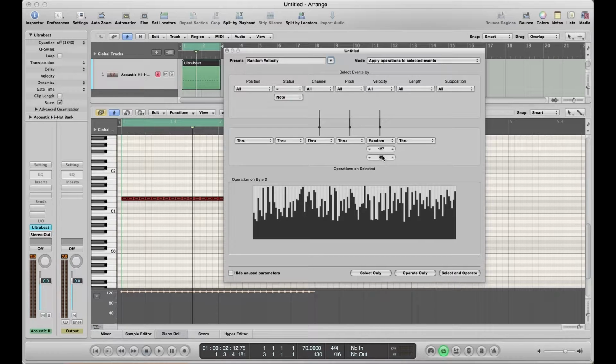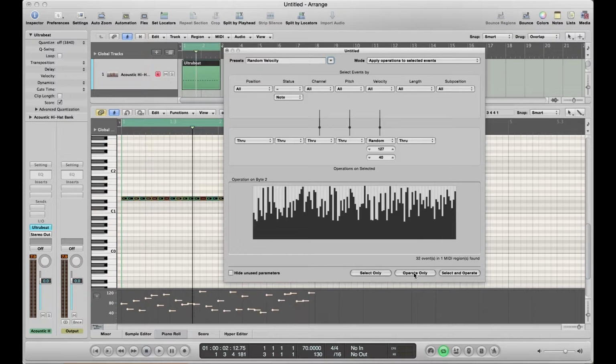It gives you 2 options, your highest value and your lowest value, and it will randomize each MIDI note to a number between them. Now you can see they're all at 127 and already selected, so if we hit operate, it's going to have a minimum value of 40 and a maximum value of 127, and it will randomize them in between. You can see nothing drops below 40 in the velocity range, and 127 is the highest.